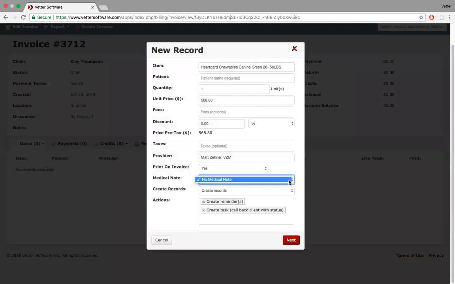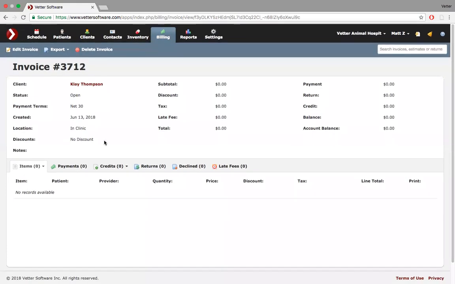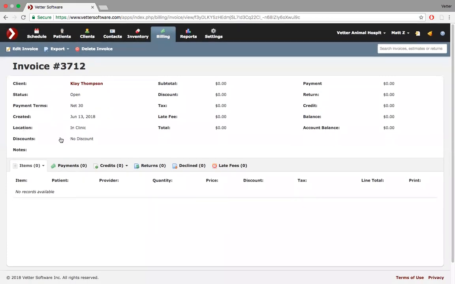In this case, I'm sorry, Klay Thompson, I didn't have any medical notes. Unfortunately for him. But if I did, I could tie it to a medical note. And if you don't want to, you don't have to. I'm just always encouraging that for neat reference, neat record keeping. It's just kind of how my mind works. But you can add the charges the third and final way this way.